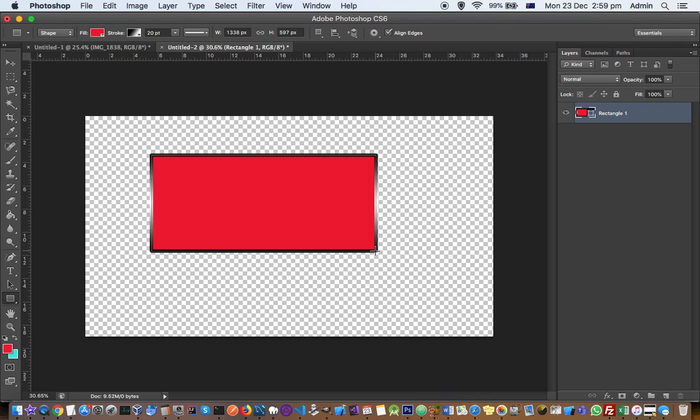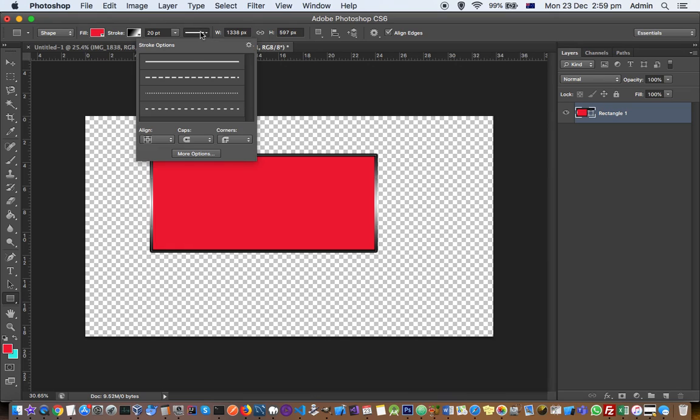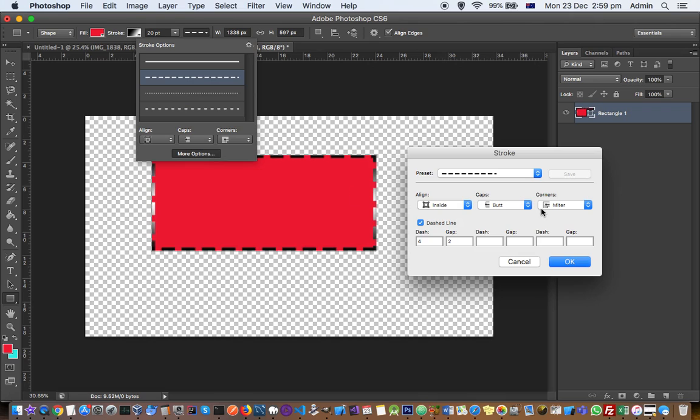it will look like once you draw it. But you can see here the border is continuous, it is not dashed. So to add the dashed line, you have to select here at the top, and then you can select different options there like that, and you can also modify the way this border or dashes are shown. For example, if you want to align it inside or center, that is how you can change it.